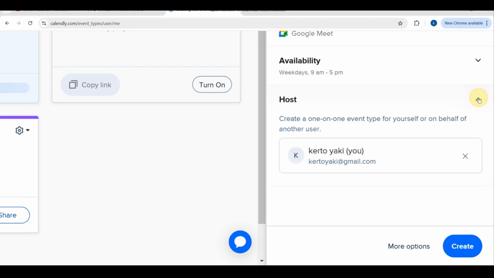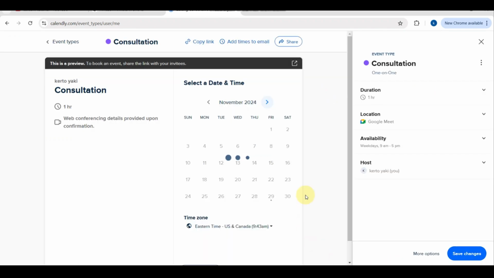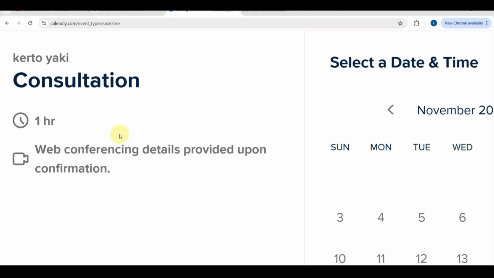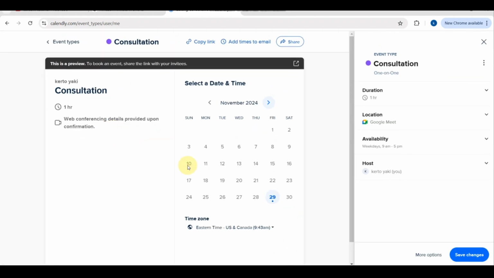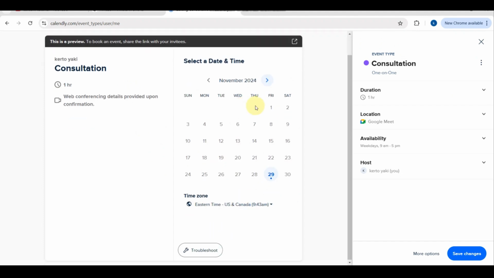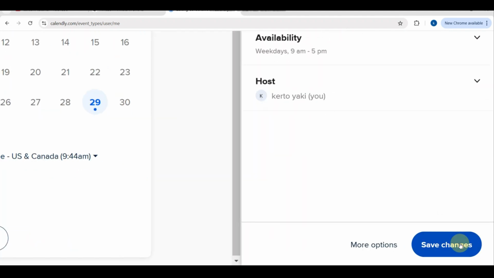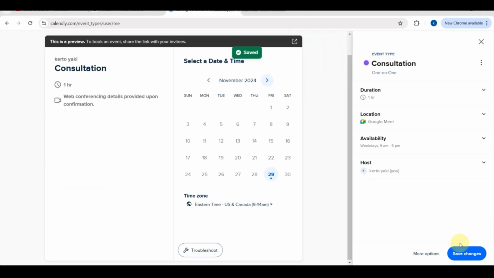Once your event is ready, it's time to share your scheduling link with the clients. Go back to your dashboard and you will be able to see the share button. After that, copy the link and share it directly on your website if you have one guys. This makes scheduling so much easier for both you and your clients, and no more back and forth emails. As you can see here, you'll now be able to see the new event that we made. Right after that is save meeting, guys.